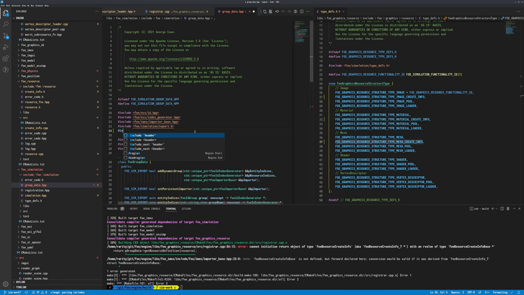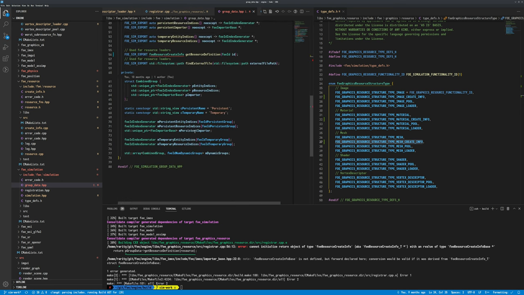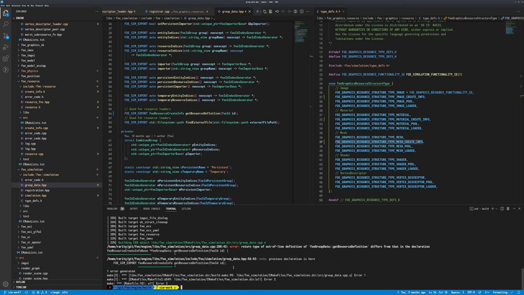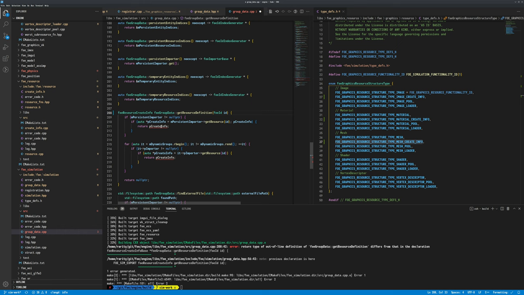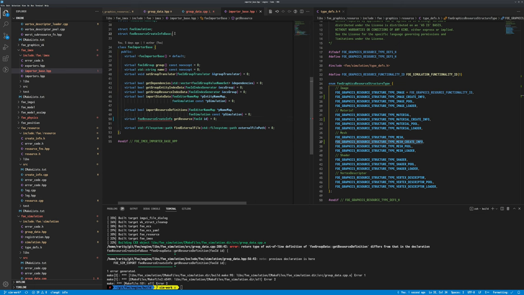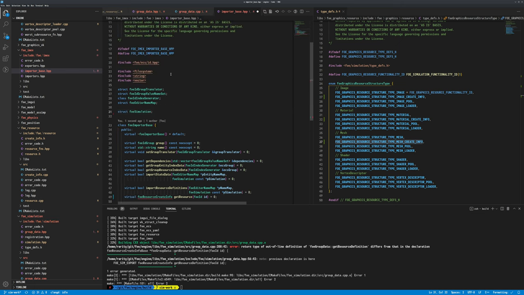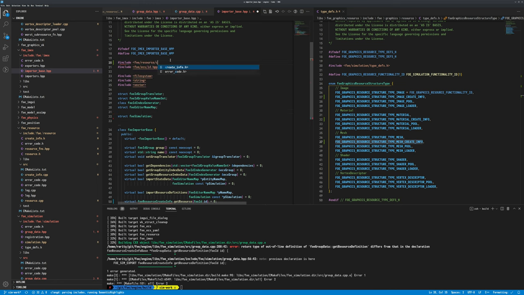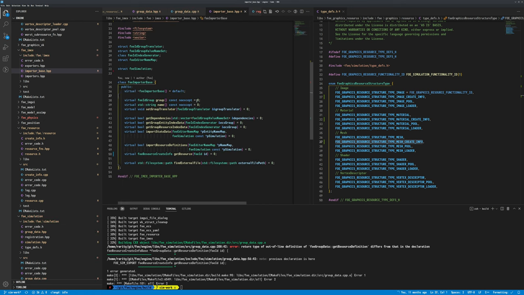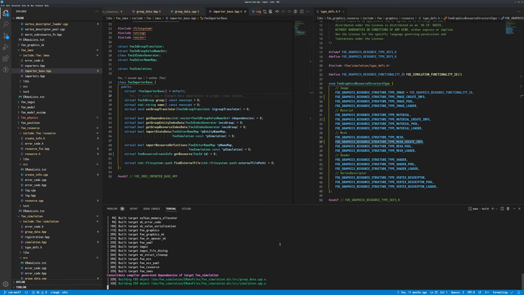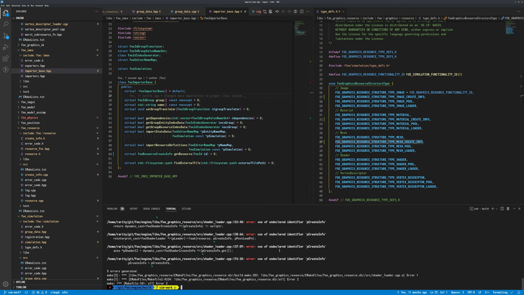So that's gone. I need to include the resource create info. Great. It goes into here. That means a bunch of other things are going to break in a second. Like right about here. That is not a pointer anymore. It's just that. Create info. Not equal. Okay. No. Handle. Great. Means I need to go to the importer, which is now being changed to do that. Oh yeah, this type's just gone as well. Get out of here. Create info. Classic.